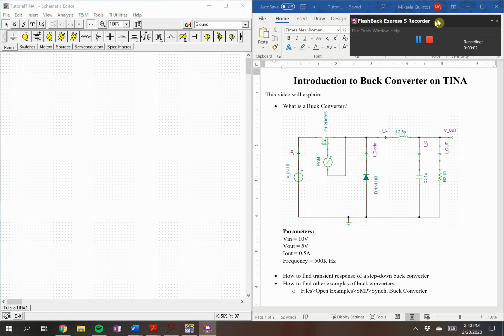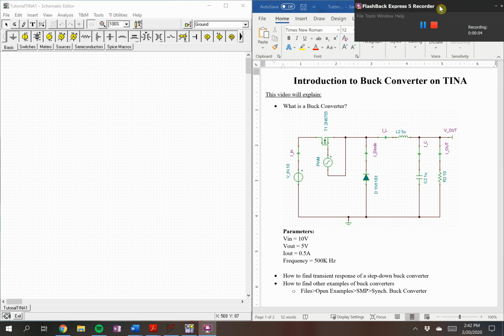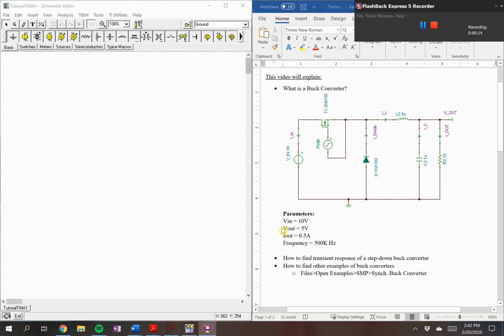Hello everyone, welcome to an introduction on buck converters on Tina. For this video we'll be going through making a buck converter that allows us to step down from a higher voltage DC source to a lower DC voltage. We'll also be looking at its transient response and looking at how to find other buck converter examples on Tina.